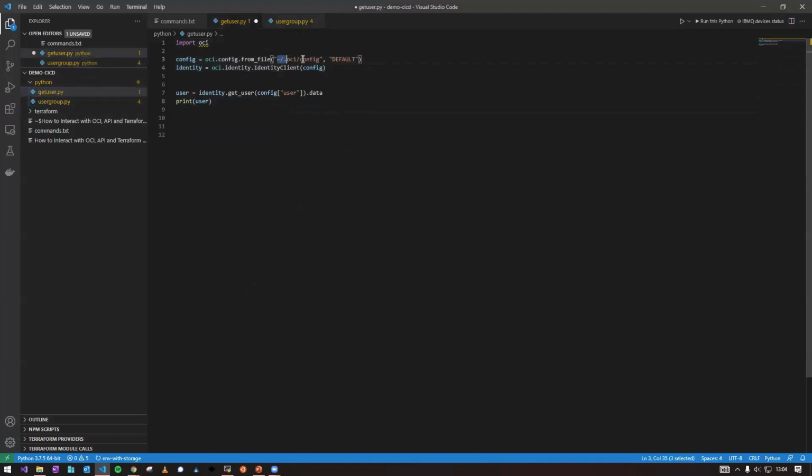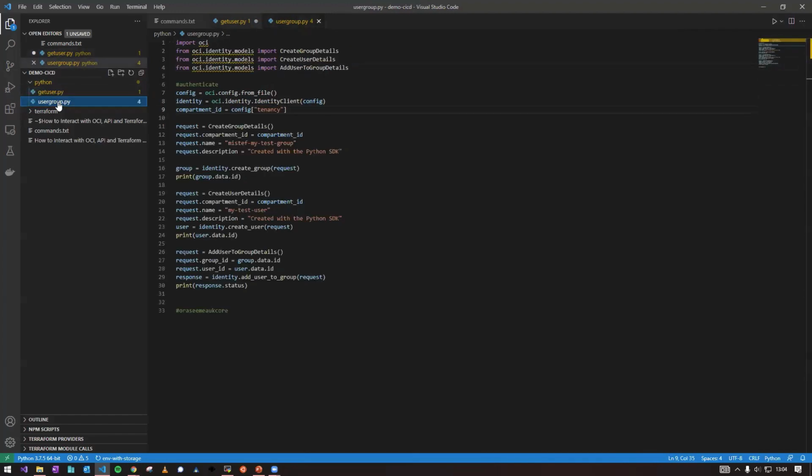Here I'm going to implicitly say the default profile, but you can use this as well. It would work very much the same, and it would take the default profile. And here it creates a user and a group.